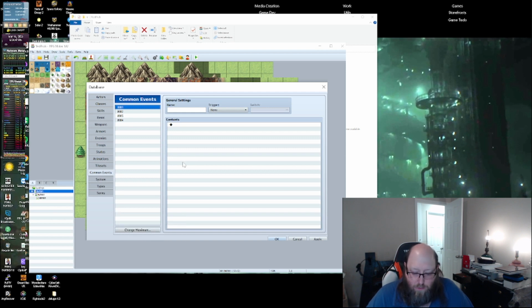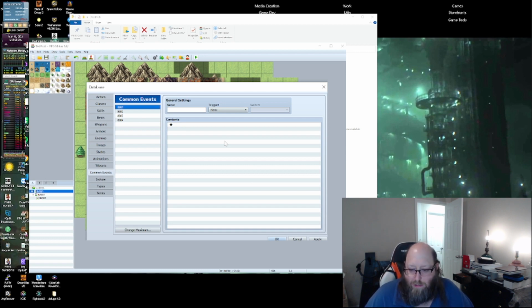Or for situations like my rope climbing system, where I need to be able to allow the player to climb up or down a rope depending on which end of the rope they're on. So what I did was I set up some game variables to set up a couple different states and then track whether they're at the top or the bottom of a rope, and then in the common event, those game variables will cause different groups of event coding to run depending on what those are.